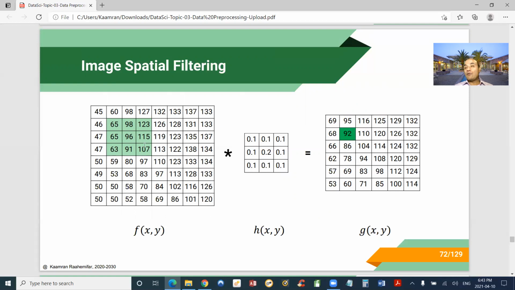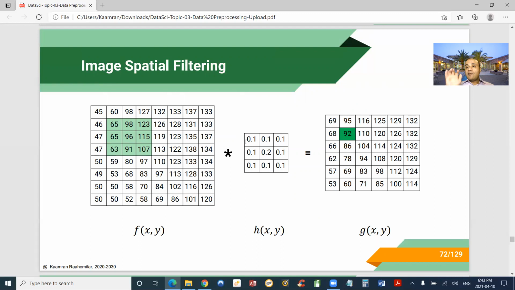So we want to compress this. We want to compress 64 pixels into 6 by 6, 36 pixels. We are going to have a filtering process. This is my filter that I'm going to look into. What does that mean?